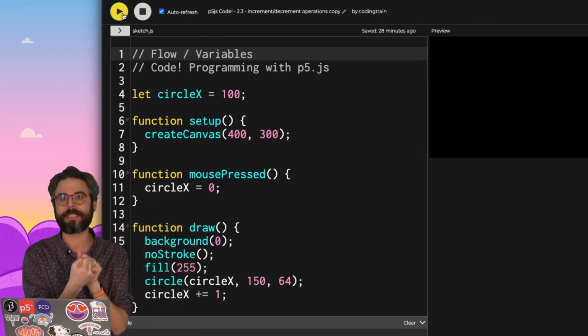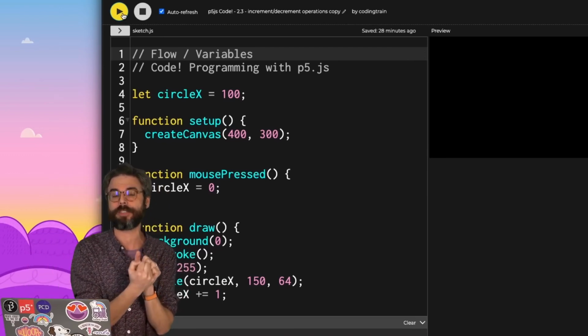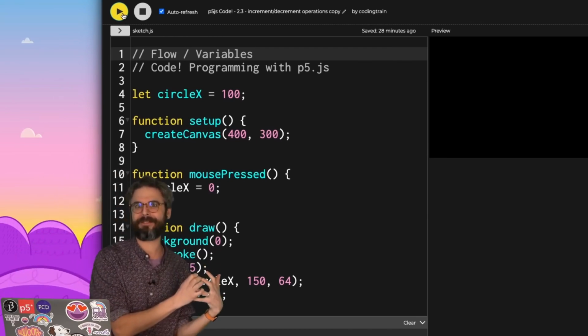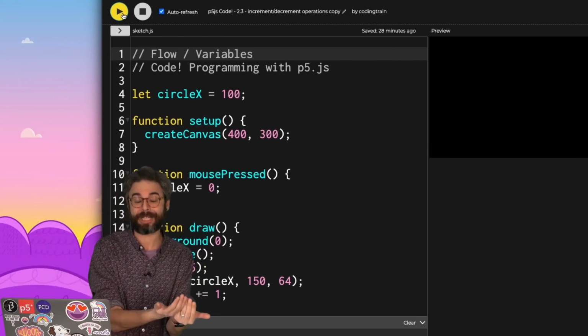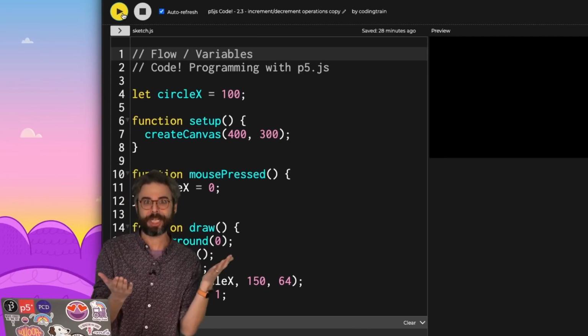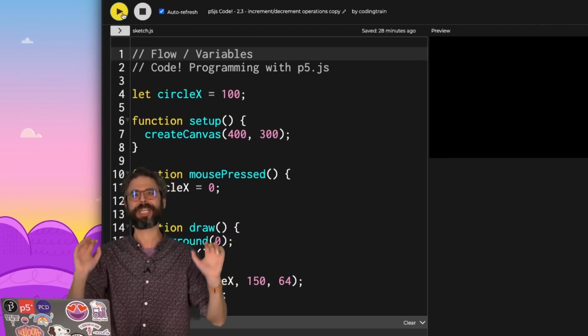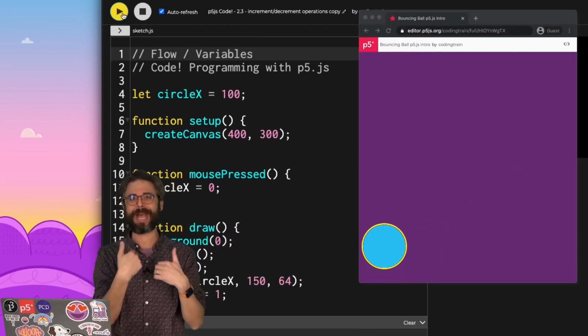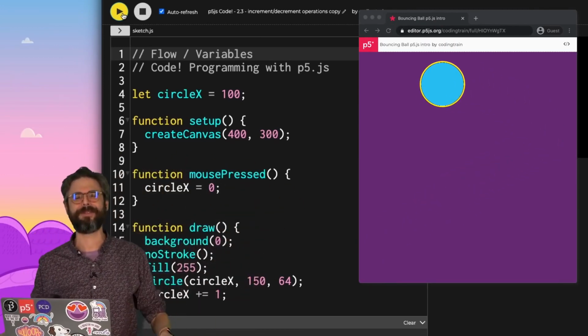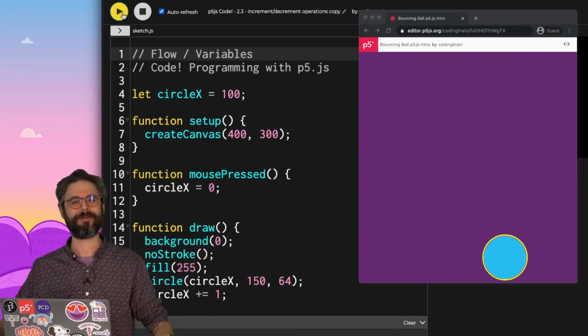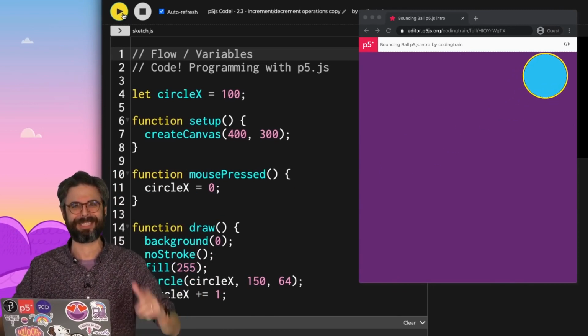How can I test to see whether something is true or false? Has the circle left the canvas or not? And then execute an action based on whether that condition is met. That's what conditional logic is. It will allow us to have that circle, bring it back to us, have the bouncing ball bouncing all over our p5.js sketch, and I look forward to seeing what happens when we make that sketch and see what you make with it.